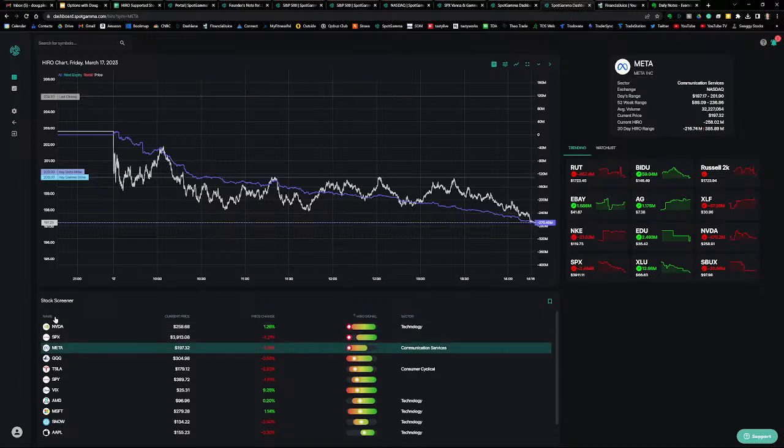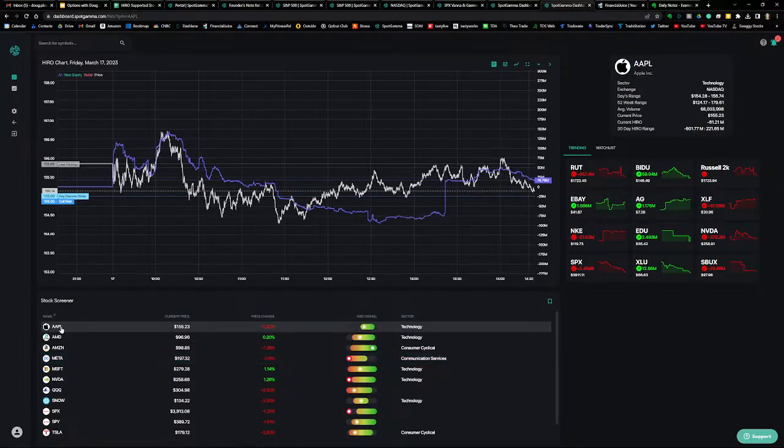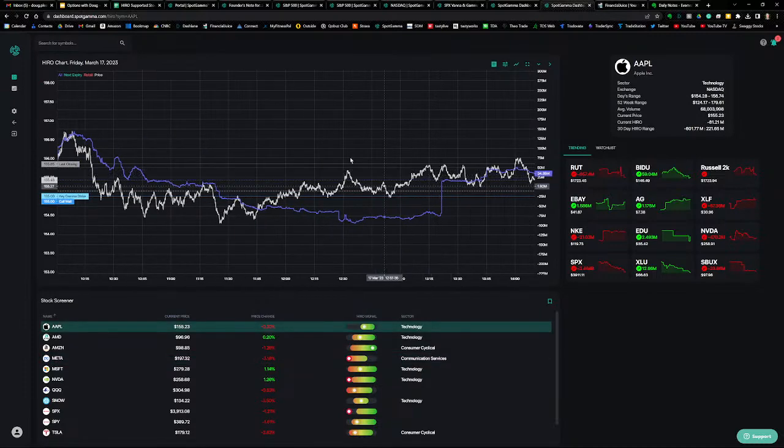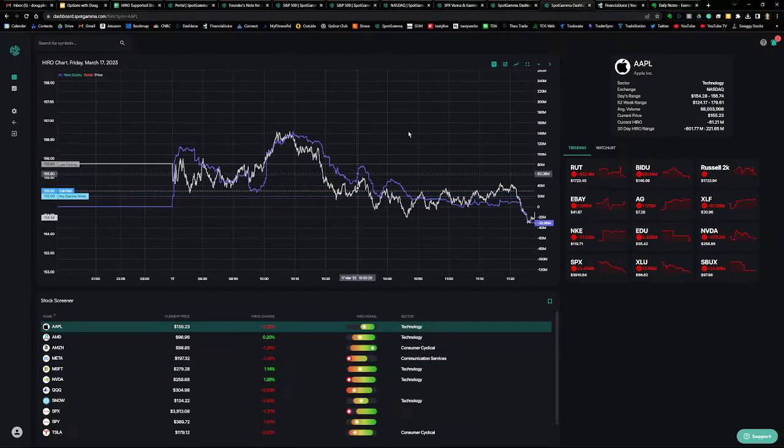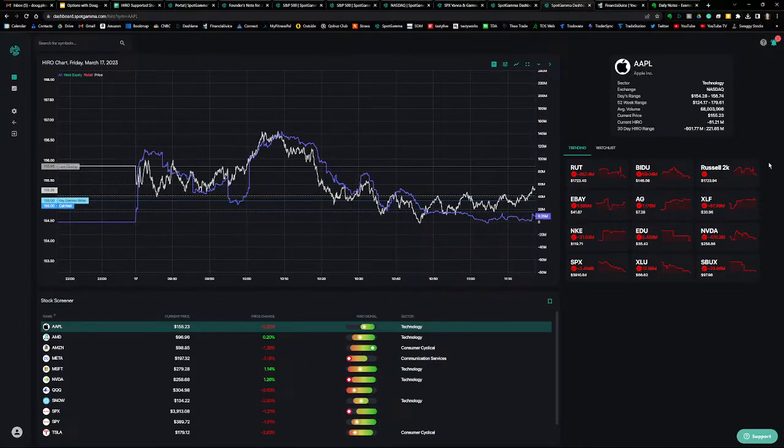And let's go take a look at Apple. I'm going to put this back in alphabetical order. Take a look at Apple. The signal was not as clear in Apple, but definitely a bearish confirmation here just after 10 a.m., just after the consumer sentiment data.